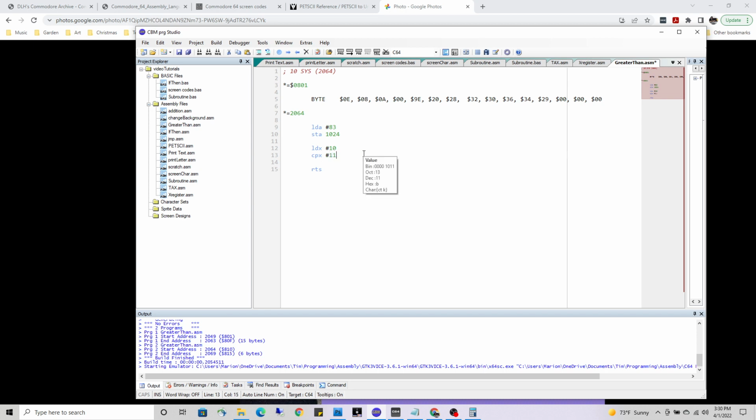Okay, there. And then here's the meat of the program.